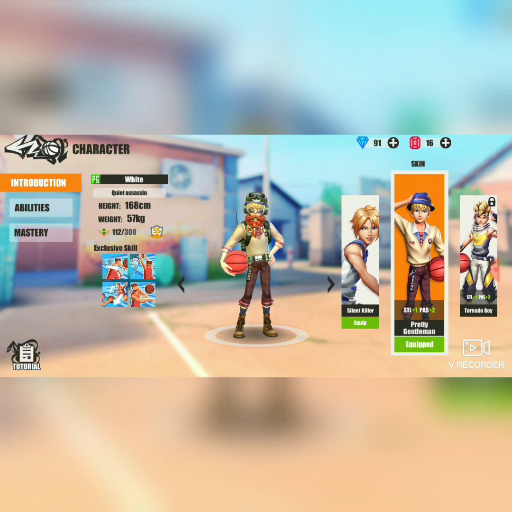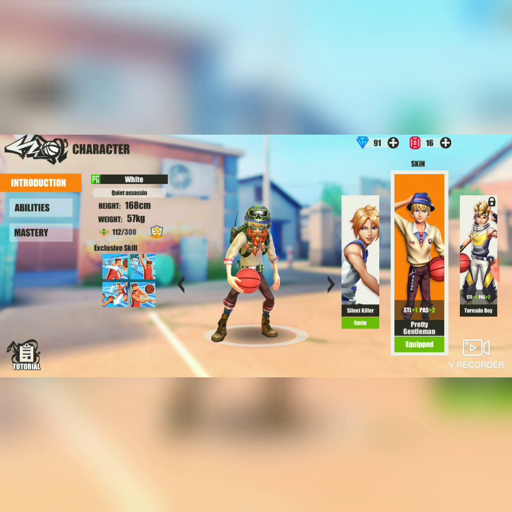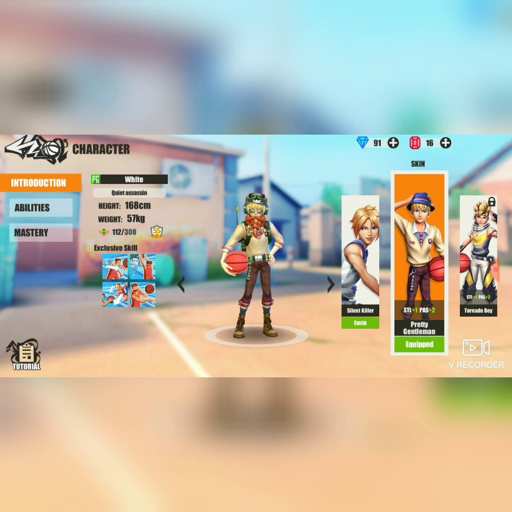So now they have the height and the weight right there. You don't have to click on details anymore. I mean, not details, but abilities, in order for you to see your height and your weight now, so that's really going to come in handy. The exclusive skills, instead of being at the top, above where they had the skins and stuff, they put it right here on the left side of your character, so you can actually see your exclusive skills a little bit better, even though they're all packed up down there into one little space.